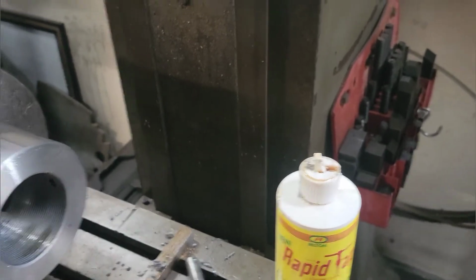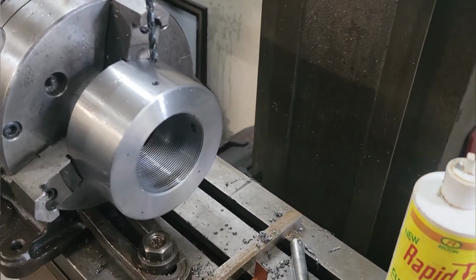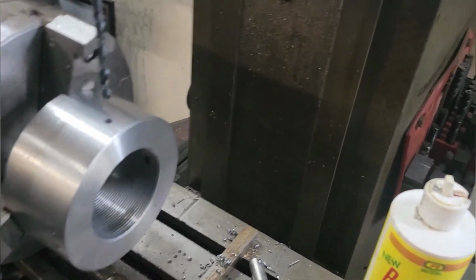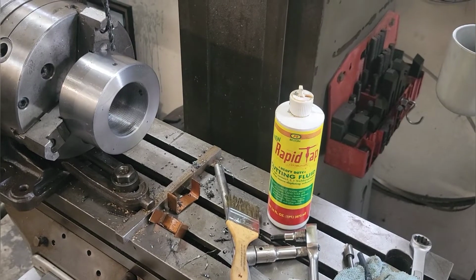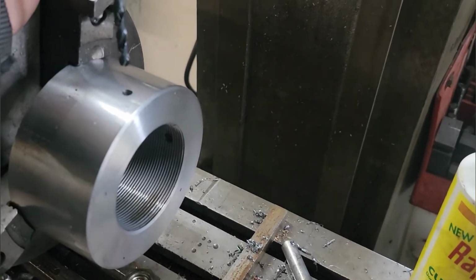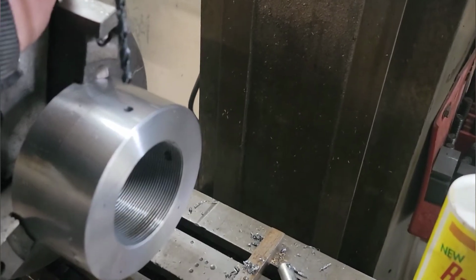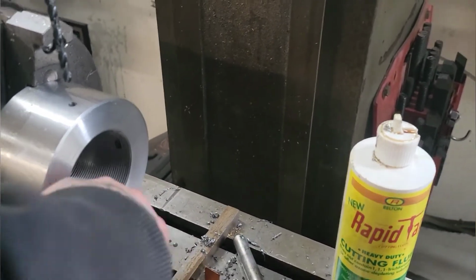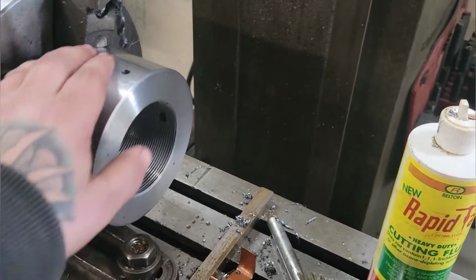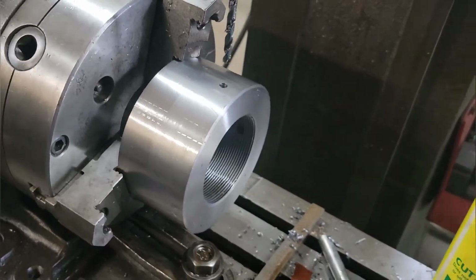Drilled it to 1.25 inches because it's the biggest sharp drill bit that I have right now, and I didn't really have time to sharpen one, so I just ended up using a boring bar and coming out to that diameter. That was 2.904. I wound up just a hair over that at 2.906. And then I pretty much just single point threaded 12 threads per inch in this. Fitted up to the hydraulic rod, it seemed to fit good. Fits actually really good. It's like a perfect fit.